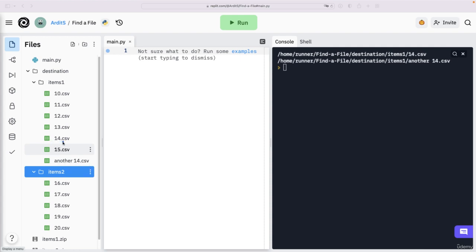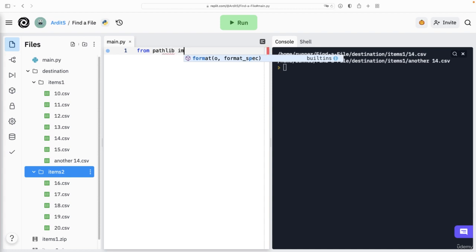The output of the script should be looking like this here. So we have two absolute paths pointing to each of the files that were found with that search term in the file name. Now, you haven't yet learned how to get the absolute path of a file, so I can teach you that right now.